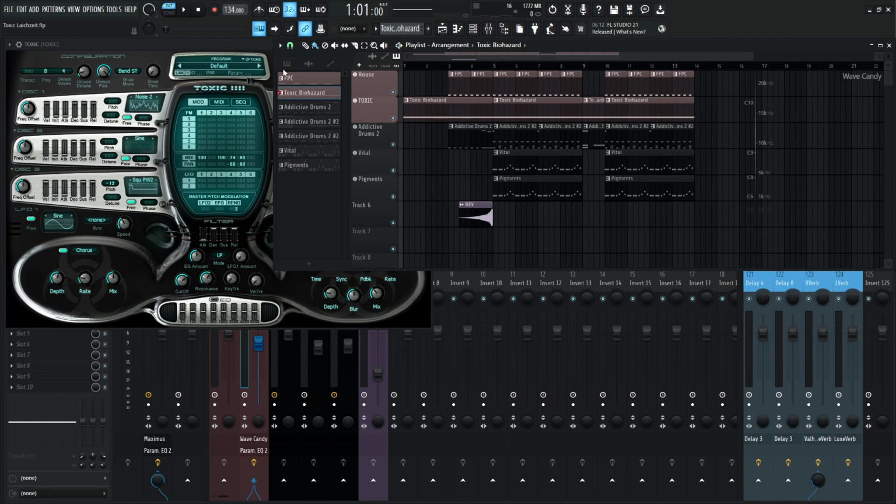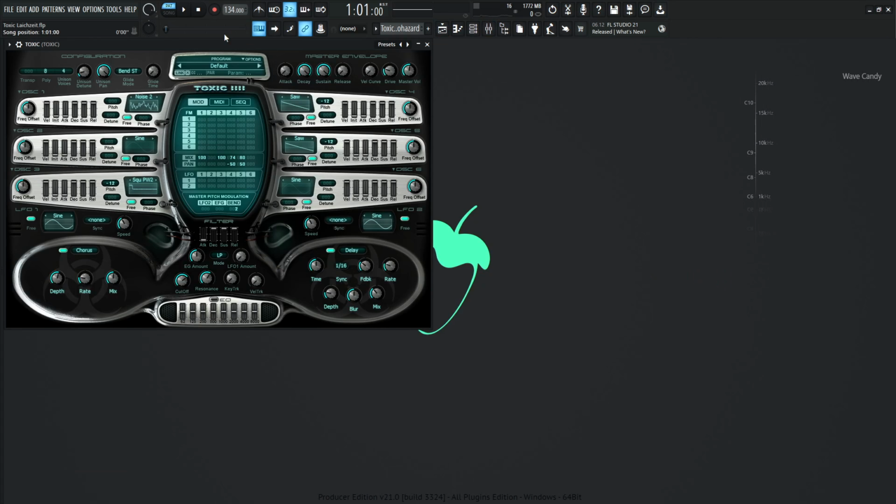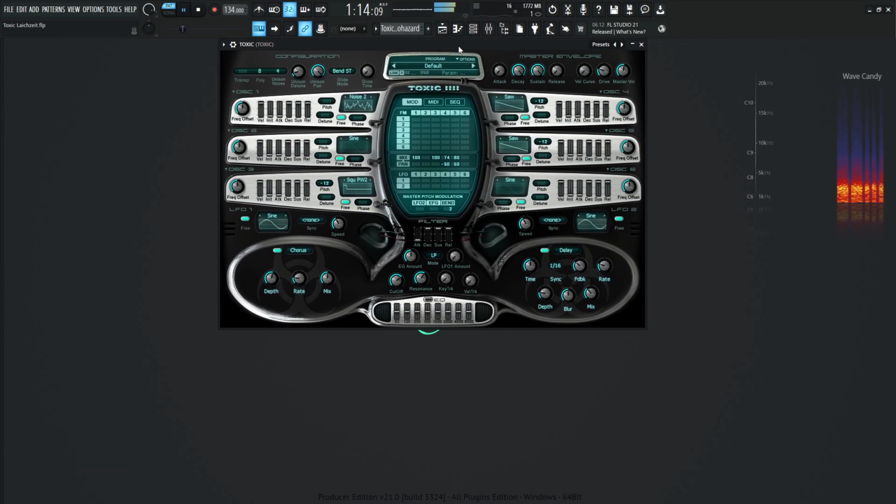And let's dive into this and see how it was created. So let's go into the pattern mode and just take a look at the synth itself. So like I said, this is going to be a sequence, so let's dive into the sequencer first and talk about it just a little bit here.